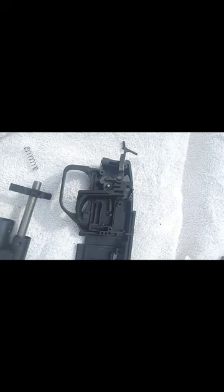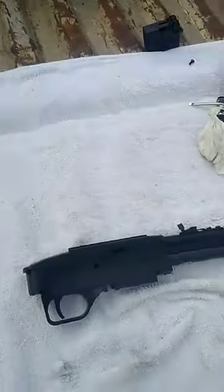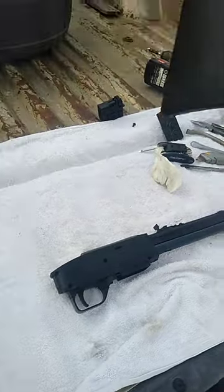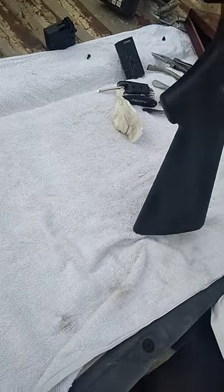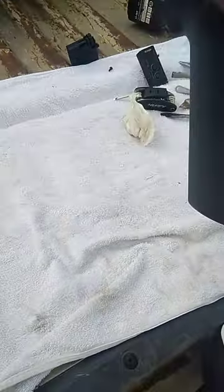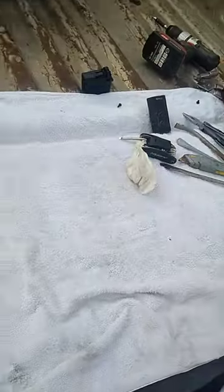The fun part. Now I put this piece in again. Okay. Yeah. Looks right. Looks good. Yep. Now the screws.